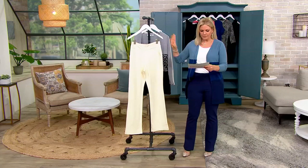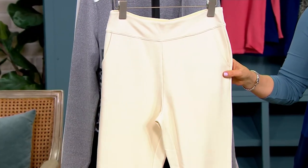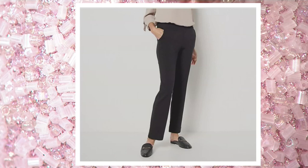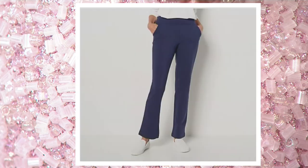Let me show you your colors. This is the cream. We also have what I'm wearing, which is the twilight. The black — if you need a great pair of black slacks and you want to be comfortable, you cannot go wrong with these on a $13 easy pay. And then we also have graphite, which is a nice alternative to black. A460633. There's my twilight — a nice, deep, rich navy.